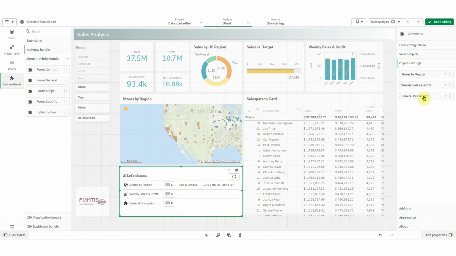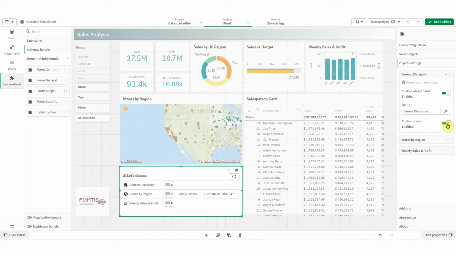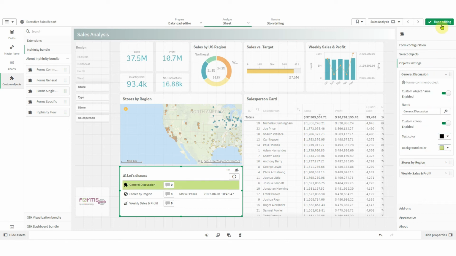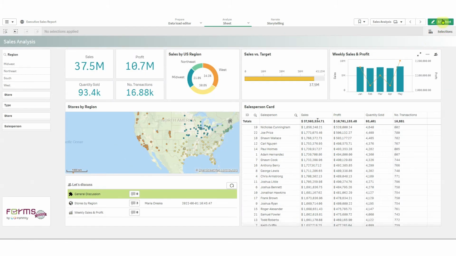In the object settings, I can change the order just like this. And if I want to highlight this specific chatting thread, I can add some colors to it. That's the first one.